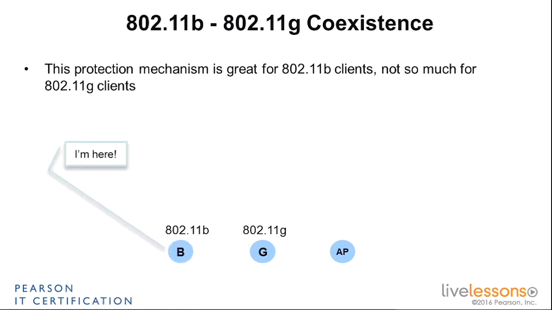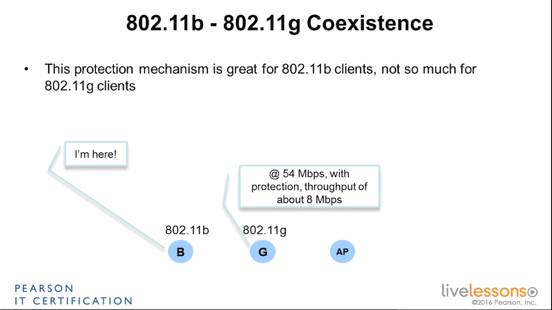Now, if you bring one B client and you start introducing this RTS, CTS mechanism that has to occur before you send those frames at 54 megabits per second, you waste so much time that suddenly your real throughput, even if you communicate at 54 megabits per second, falls down to something around 8 megabits per second. You waste so much time saying that you're going to communicate that you don't spend that much time communicating anymore. And that's just one B client being here, right? The B client is not sending anything, it's just there. And because it's there, you have to protect yourself against possible collisions.